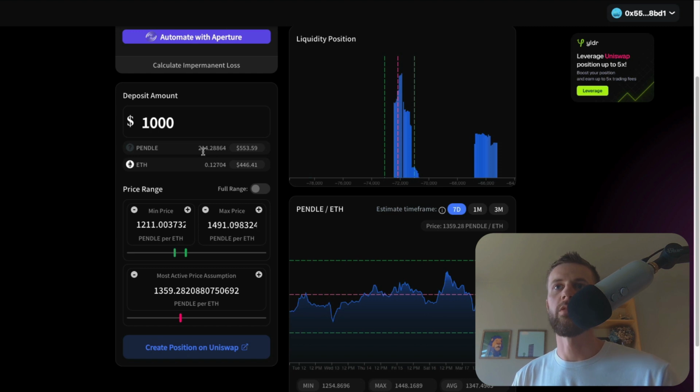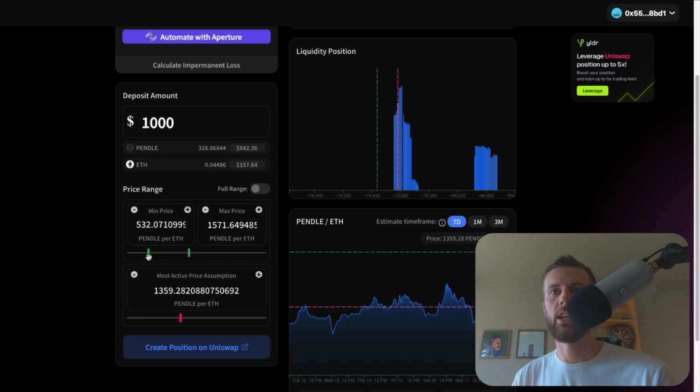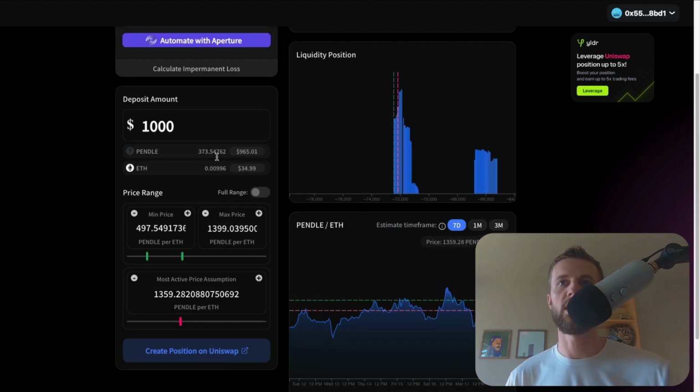So let's say you are very bullish Pendle. So what you could do is you could make your range so that it goes up higher on the Pendle side, and then make it really tight on the ETH side. And so what you can actually see here is that now we're holding a lot more Pendle in our position and a lot less ETH. And so now as we go into the future and ETH is trading for more Pendle, you're going to be swapping out your Pendle for ETH and slowly selling it over time within your position. But since you have a lot more Pendle to start with, you kind of have a good starting place for Pendle to do well and be bullish on Pendle, and you'll gain fees throughout that.